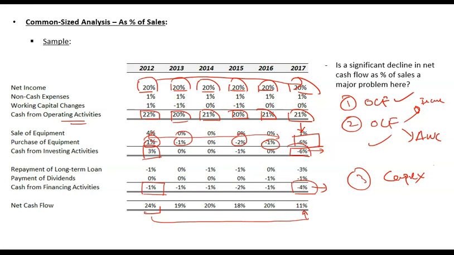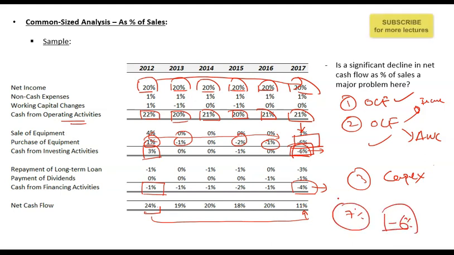So capex, as we discussed, is not bad. Capex can lead to future growth, because it is an investment into the expansion of the business. So that means this minus 6% is not a problem. From 24 to 11, cash flow reduced by approximately 7%. Of this 7%, minus 6% was due to investment activities, and it is not a problem but rather a positive sign. Then we go on to financing activities.